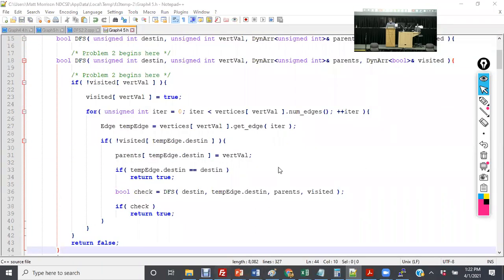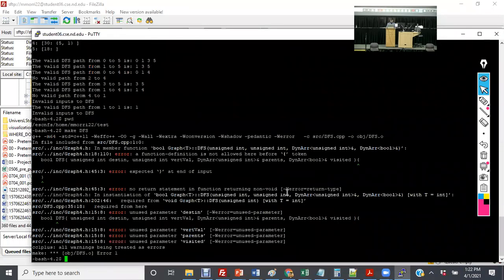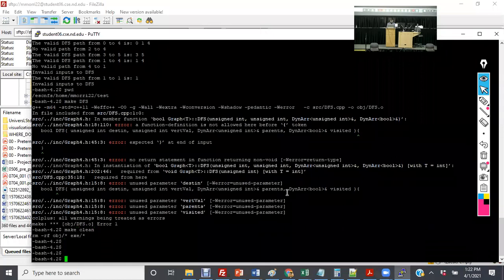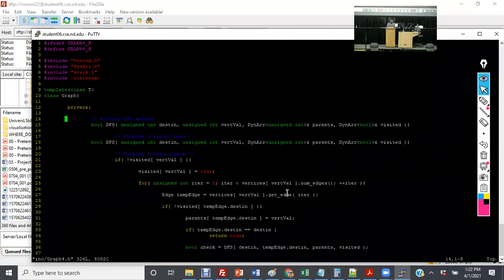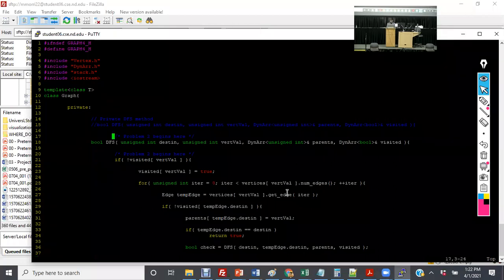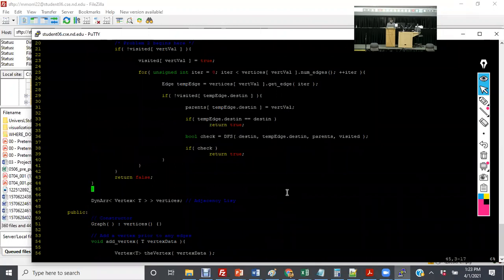Press save, update, and make DFS. If I get rid of this one as well, that will do it.